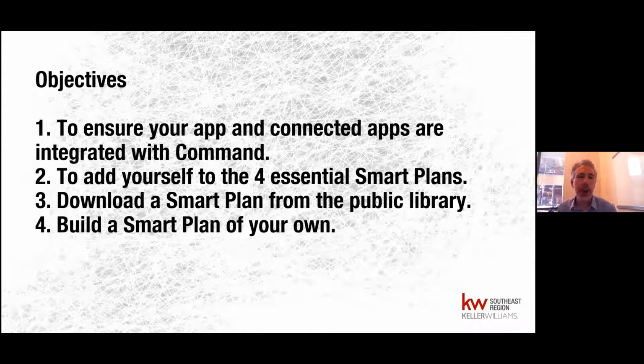First of all, we're going to work on 4 key things today. This isn't necessarily straight up smart plans, but it is connected to everything else. We want to make sure your consumer app and your connected apps are actually connected within Command. Then we're going to make sure that you add yourself to 4 essential smart plans. The reason I say add yourself to them is so that you will feel more comfortable about what you're sending out. It's good to see how it works in implementation.